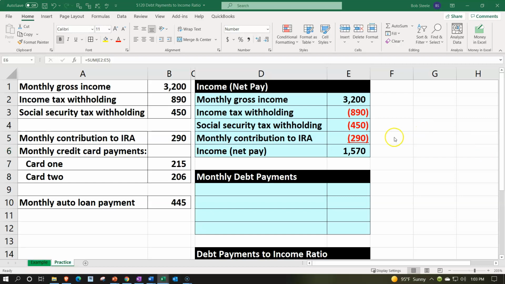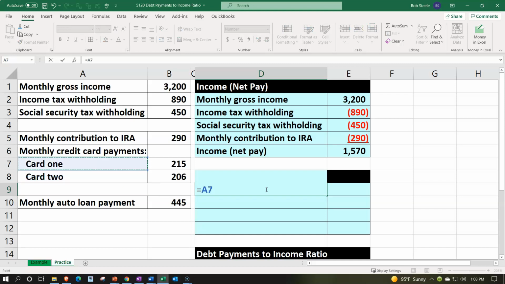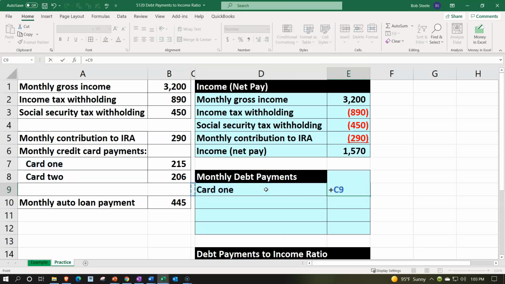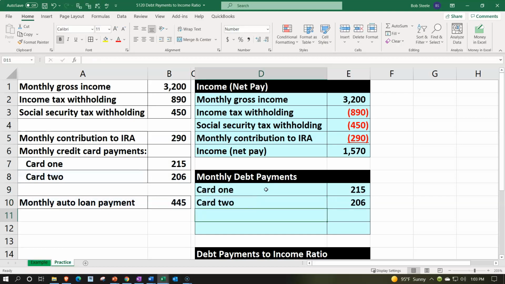And then we're going to be calculating what our monthly debt payments are, which is straightforward. We're just going to take the monthly payments, which are the credit card payments. So we've got credit card 1 over here equals the 215. We've got credit card 2. Now these are how much we're paying monthly, and you might be asking, well, how do I know? I might pay a different amount monthly, so you're going to have to estimate how much you're paying off if you have a balance on the credit card. How much are you planning to be paying off on the monthly balance? And again, you could be thinking, well, am I talking about the minimum balance that I have to pay off?